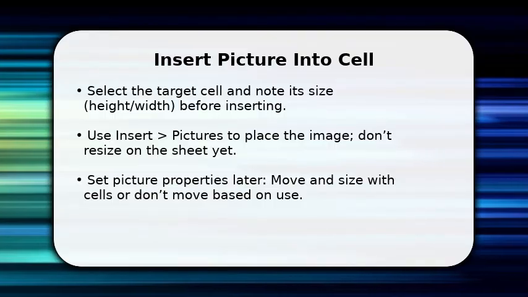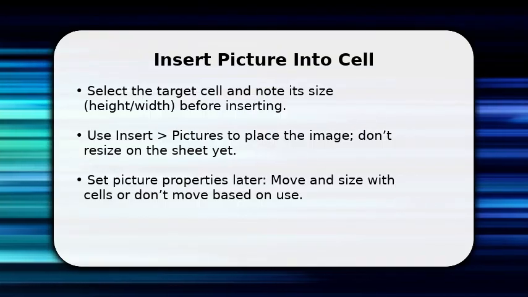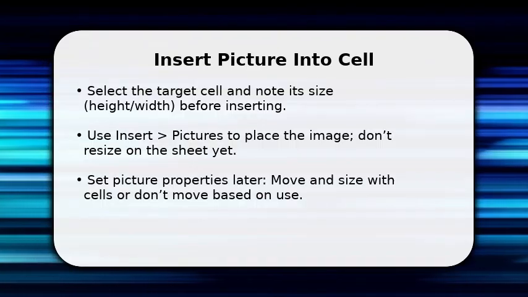You start by selecting the exact cell where the picture must live and note its height and width so the image fits. Once done, choose Insert Pictures and pick your file, place it roughly over the cell. You do this first because precise resizing and property changes come next. If you resize later, you keep aspect ratio and alignment. Make sure to leave the image selected so the following adjustments apply to the correct object.